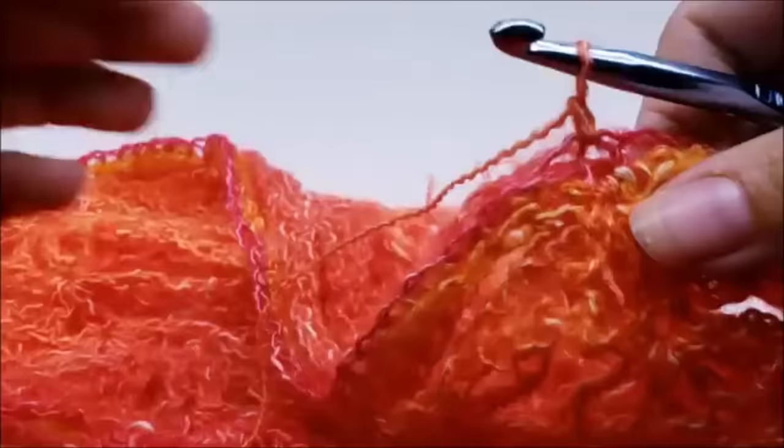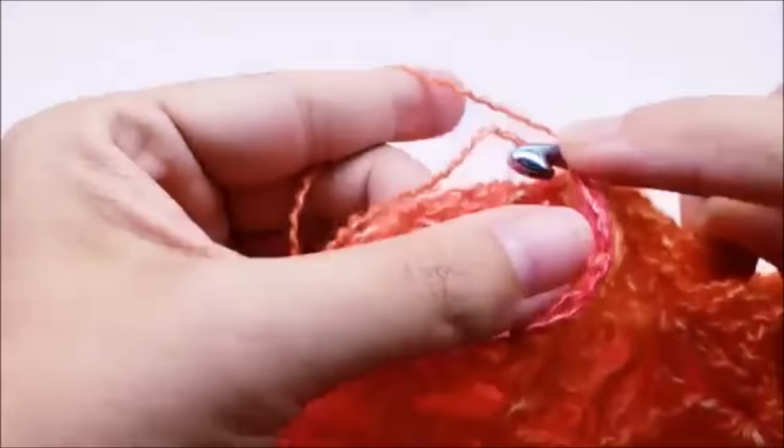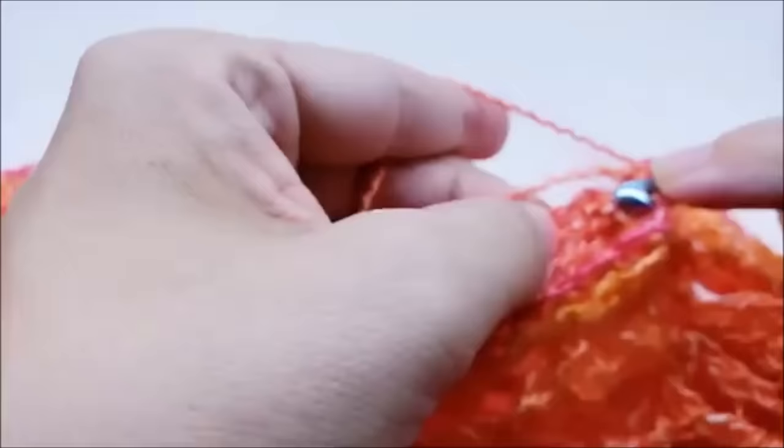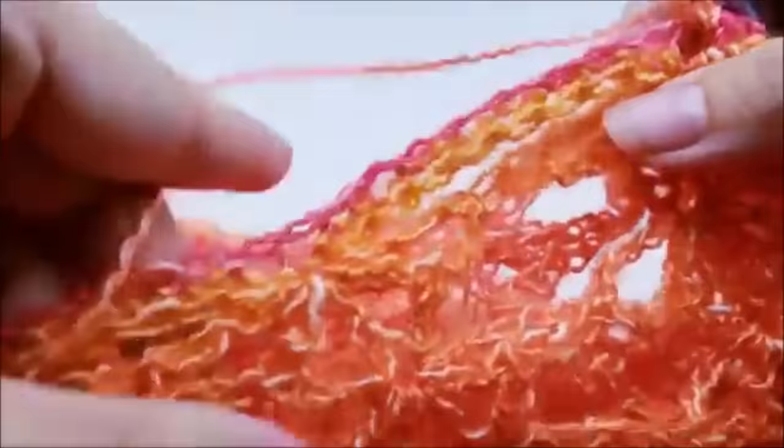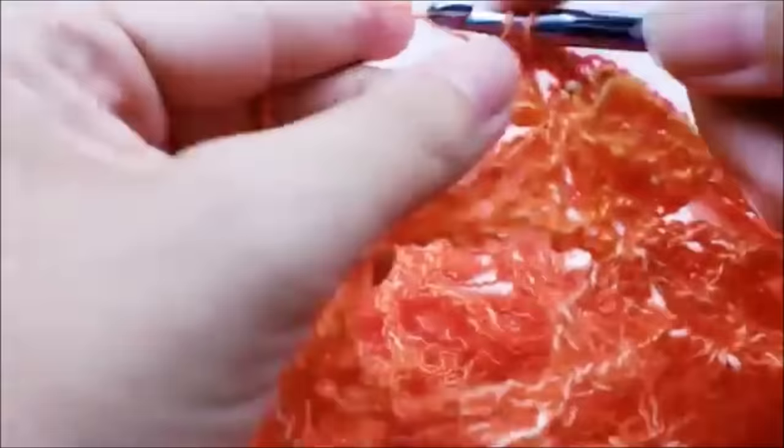Now I'm going to go into the same spot and also the same spot on the back. So the same spot that we were sewing in on the back piece. And again, it doesn't have to be extremely exact. Just do the best that you can to try to hit that back stitch that we were sewing up earlier. Single crochet like that. Now I'm going to separate the two pieces. We just single crocheted those two together. Now I'm going to work one single crochet in every stitch here across the front.